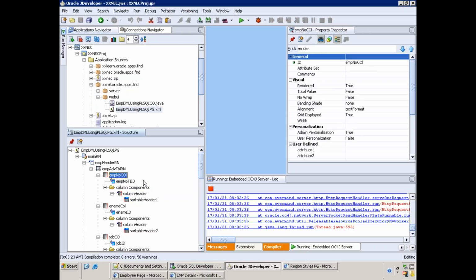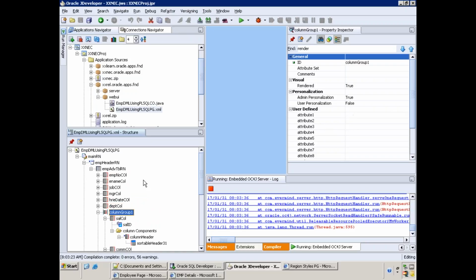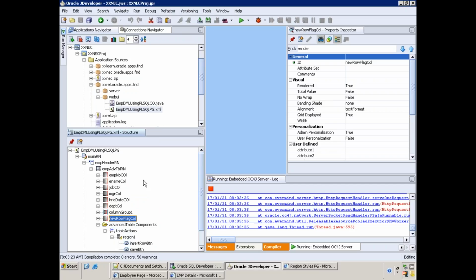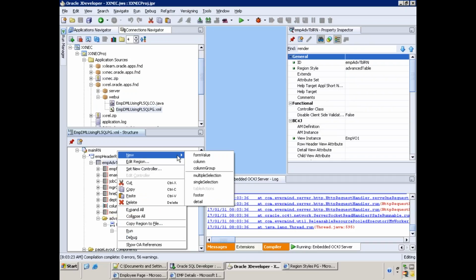So what is the advantage of using this advanced table? The first advantage is column grouping. That's the one which you have. And we also have one more thing. We never tried that one, but as an extra feature you can consider.